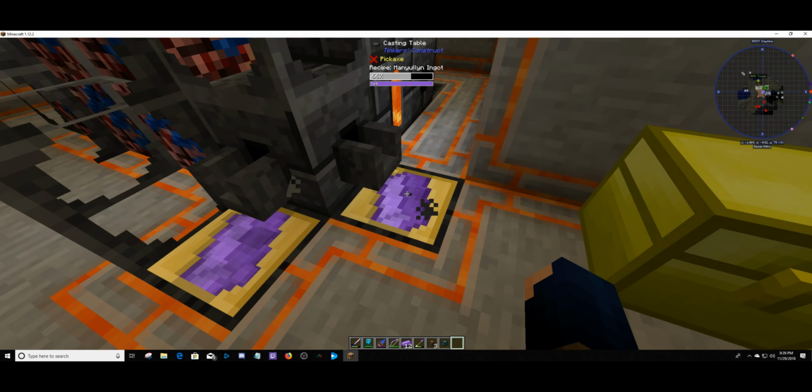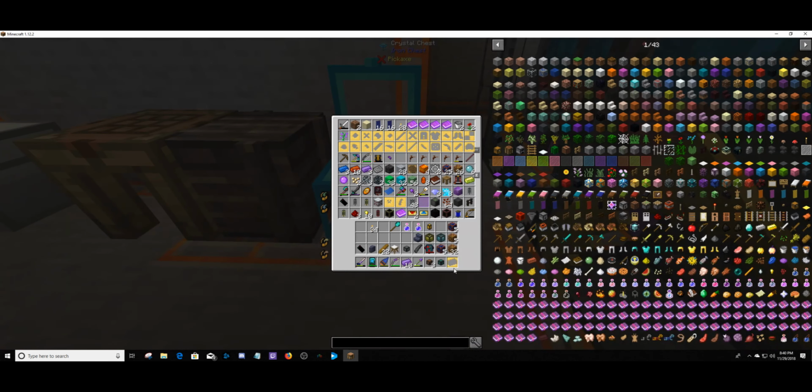There's still a little bit of ardite in there. That's molten iron. I've got molten conductive iron, I've got cobalt, and I've got my manyullyn. A few more ingots. So it's pretty quick. So grab that, put that back.